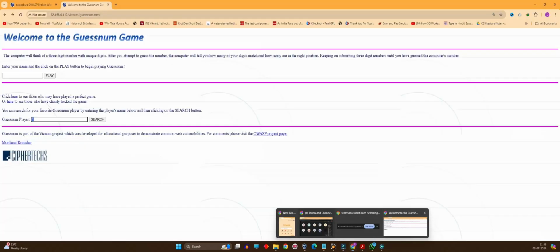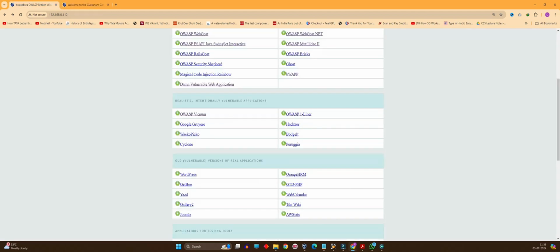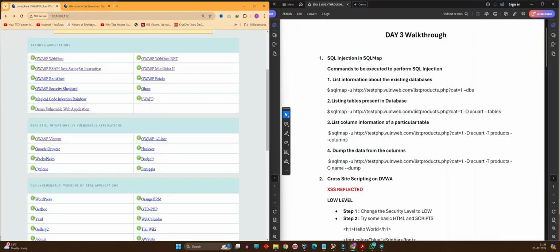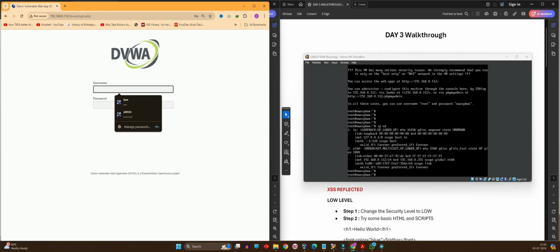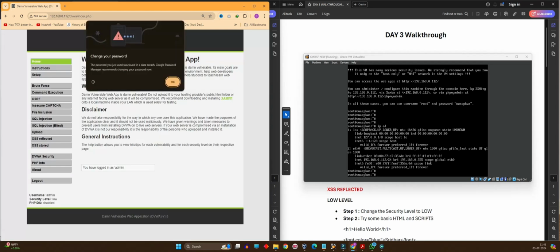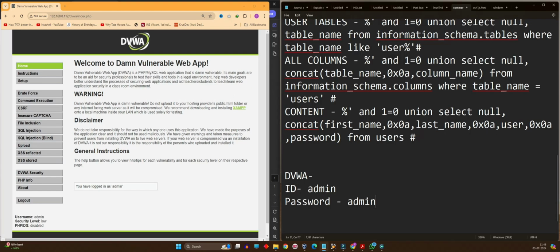So now I would request you to kindly open your OWASP web browser, something like this, and click on this tool called Damn Vulnerable Web Application, DVWA. You should see something like this. So the default password in your case should be admin. Fine, so this is the web page interface.